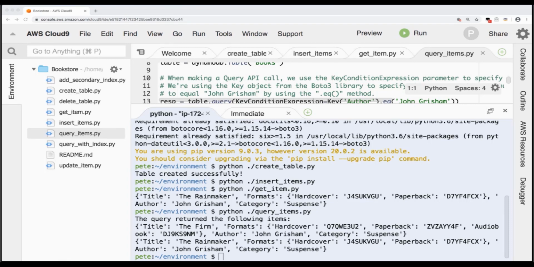So what else can we do with these? We talked about, there were some questions about many-to-many relationships, or looking at the data a different way. The way that we accomplish this is to use secondary indexes. Those allow us to support different access patterns for the same set of data, same table, and they give us flexibility for querying. We have two different kinds of secondary indexes: global secondary indexes and local secondary indexes.